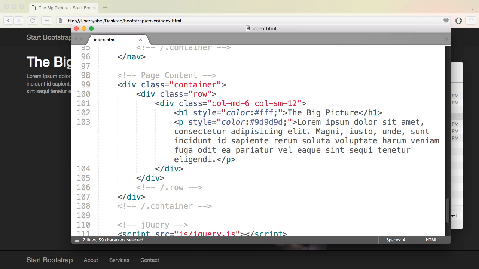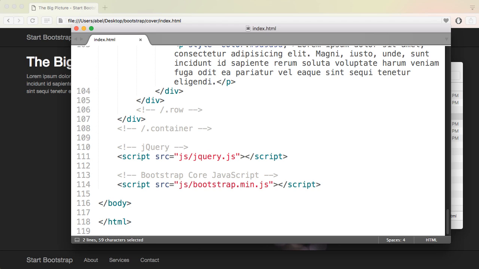The majority of these styles have been defined within the Bootstrap CSS, and a few extra ones are defined in that additional page. Then it closes with a pointer to a couple of JavaScript files. jQuery is a general purpose library. Bootstrap.min.js is simply the minified JavaScript file for Bootstrap.